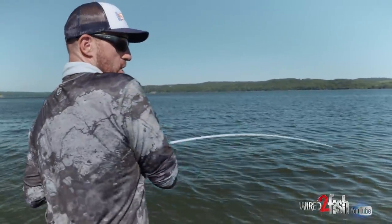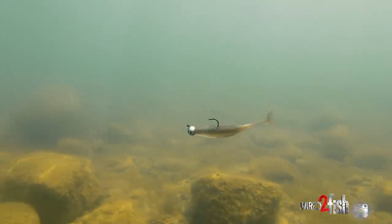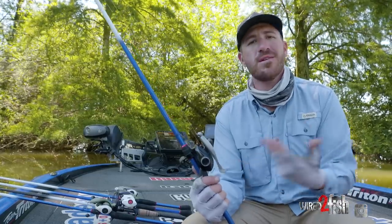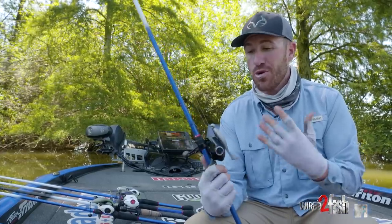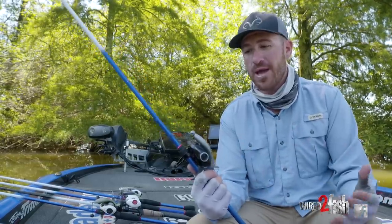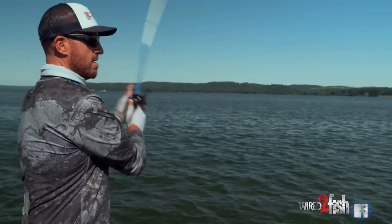This bait catches a lot of fish. If you're trying to match the forage and have a slightly larger forage or that typical four-inch size, this is what I pick up. If I can get away with casting gear, this is normally what I'm going to grab. I use it on ledges, grass lines, brush piles, and schooling fish — anywhere you'd throw a swim bait. The versatility of the Largo Shad is endless. This is really my workhorse, rigged this way on casting gear with 10-12 pound line — it catches fish all over the country across every species.